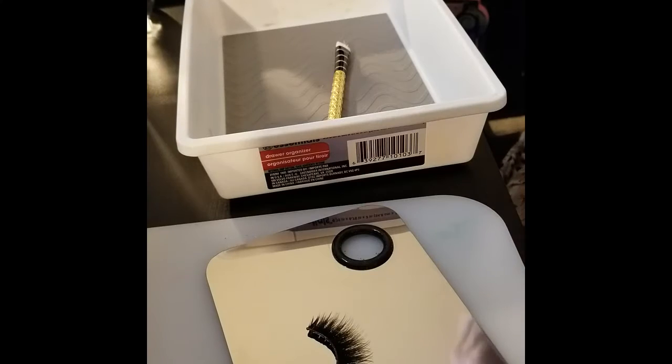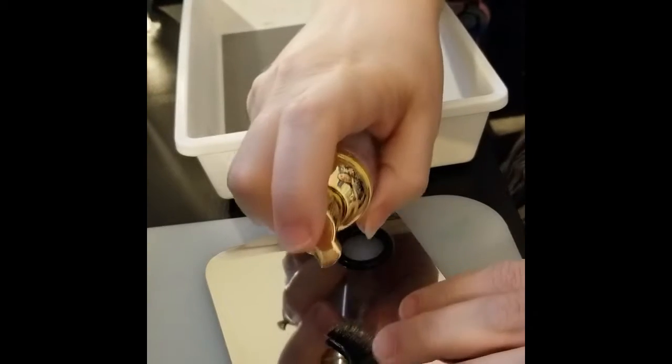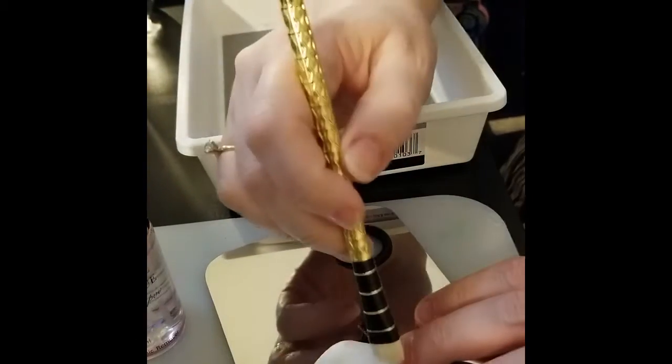We're gonna try washing them, and I have this perfect little thing to wash it on. It says to use a makeup brush, so I'm gonna try this one. Okay, so we're gonna go ahead and try to clean this. Let's do it. It says dispense 1 pump. Okay. Oh, it's foamy. Okay, I get it.